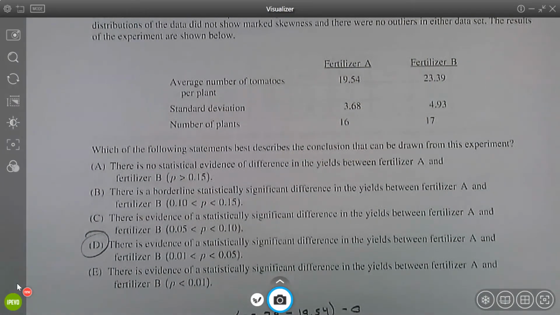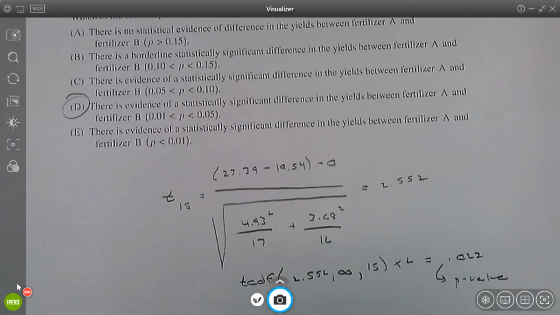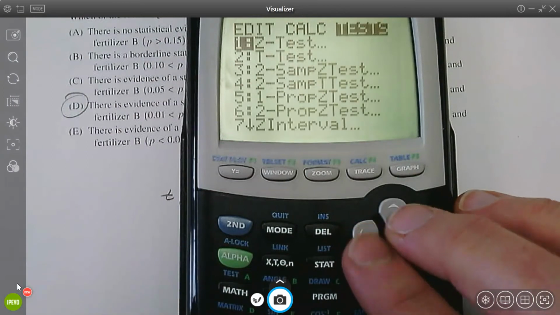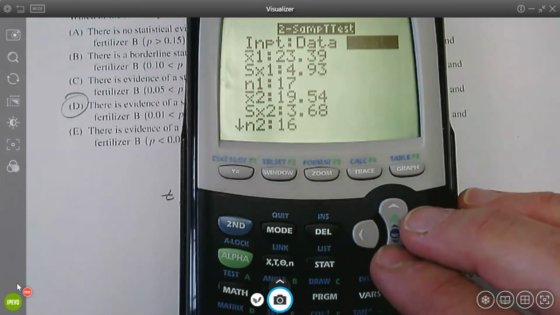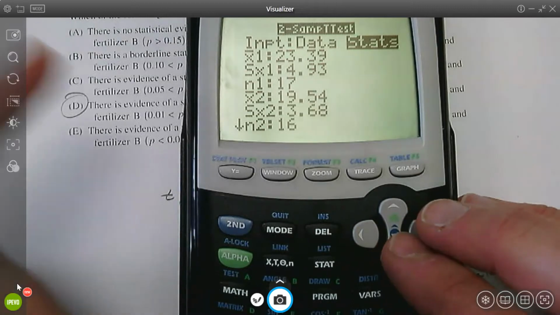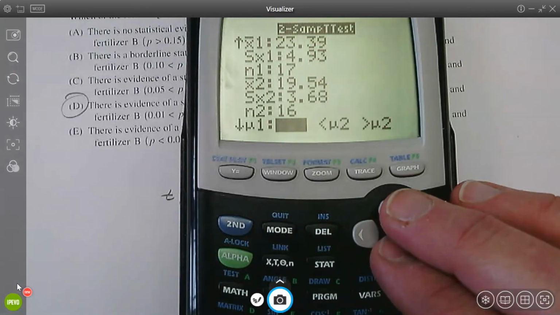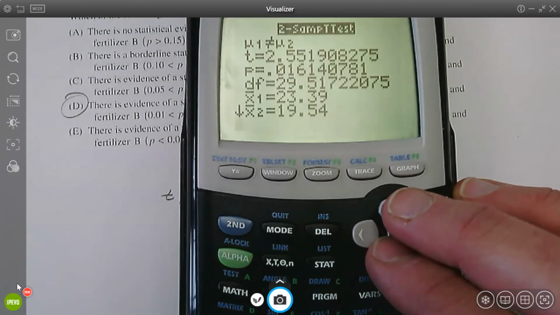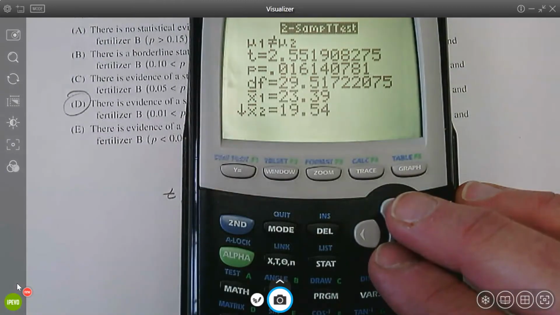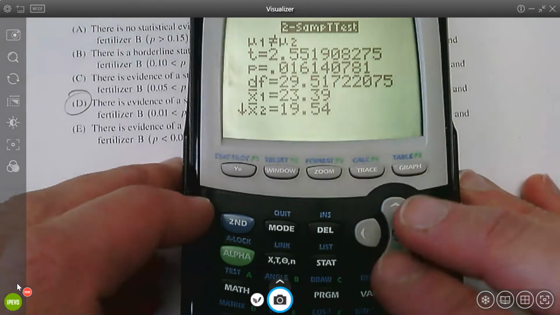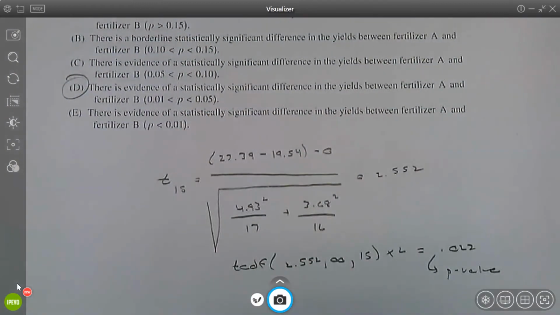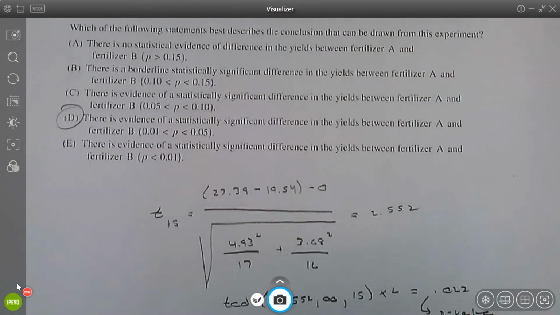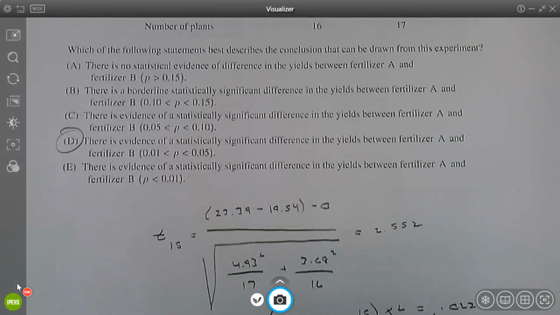29. Basically, you're going to run through the test, doing the test statistic, and then using TCDF if you're going to do this out by hand. Or what you can do is run stat test to sample t-test, plug in the data. I plugged in fertilizer B for group 1. It's not going to matter. Not equal to, we want to see if there's a difference. We're not pooling. And if I calculate, I can see the p-value 0.016. So that's between 1 and 5%. So we do have statistical evidence.